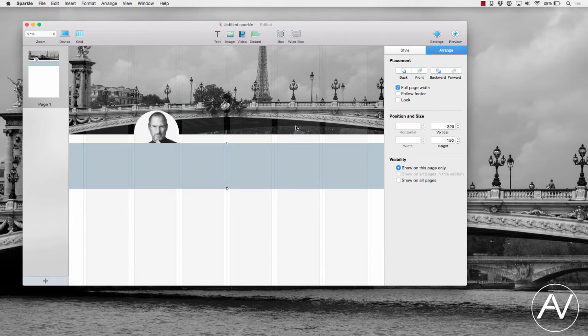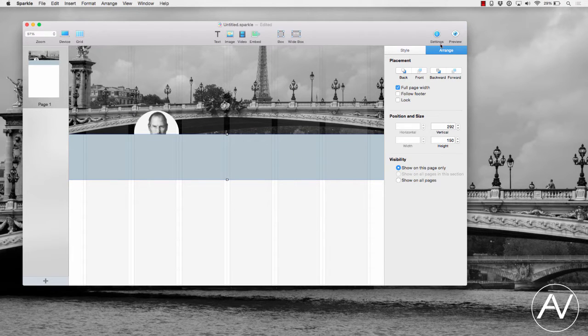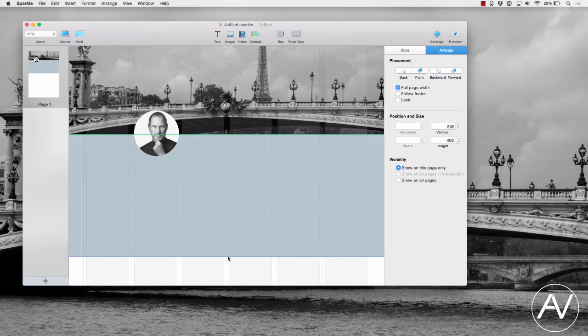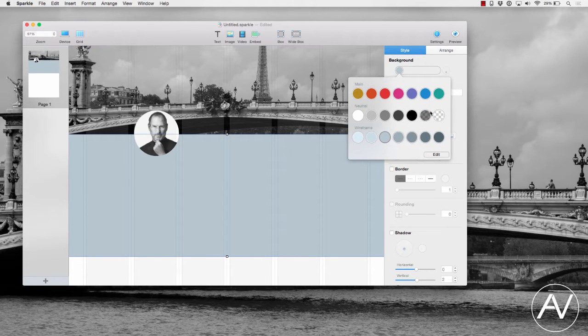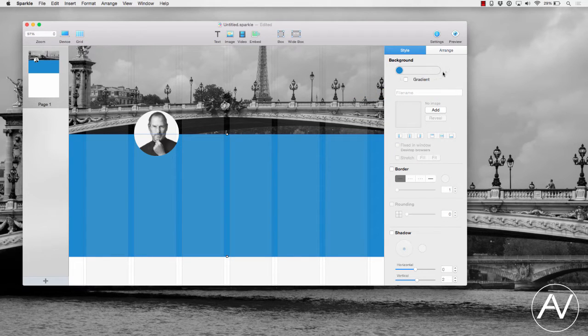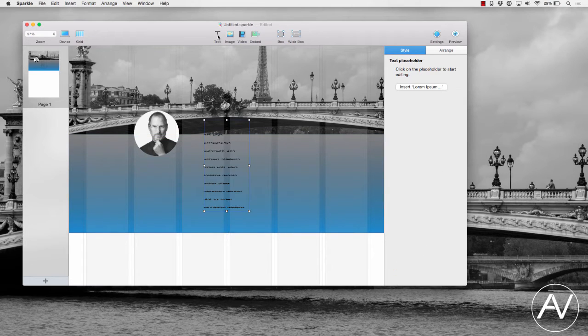I'm gonna add another white box, like I'm gonna put it right here backward, and this one I'm gonna play around. I'm gonna put a gradient, and I already have a lot of black and white, so I'm gonna play with some blue. This one is not bad, but the other way, so we can kind of play around going from the black and white. I'm gonna go all the way to some color here, and we can of course add some text.